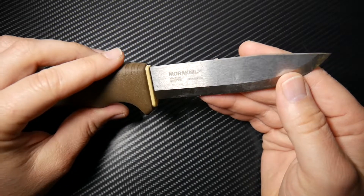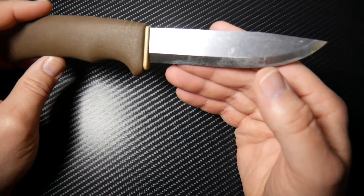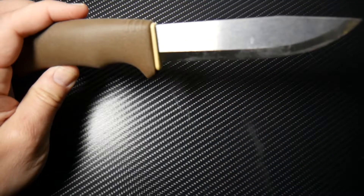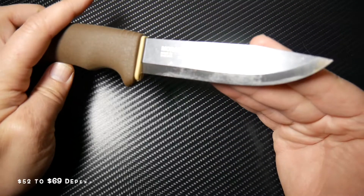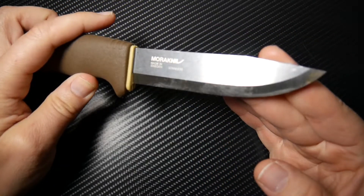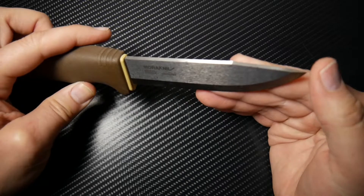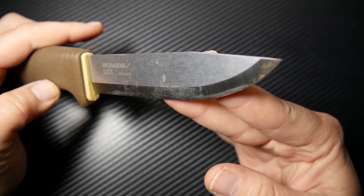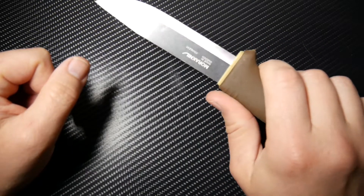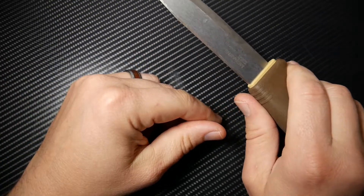So, well done. If I'm going into the backcountry and I just need a good bushcraft knife, this is probably the knife that I'm going to bring. I'm a big fan of Mora and I love how well they put together their knives, and price point is great too. I've been using it to split wood and carve and stuff like that, but this thing is still razor sharp with a great little point. I like the little thumb notches on the back — it really helps to increase grip especially when carving or making a feather stick.